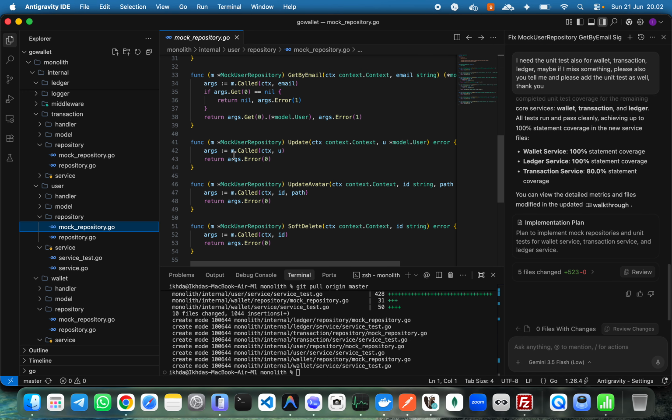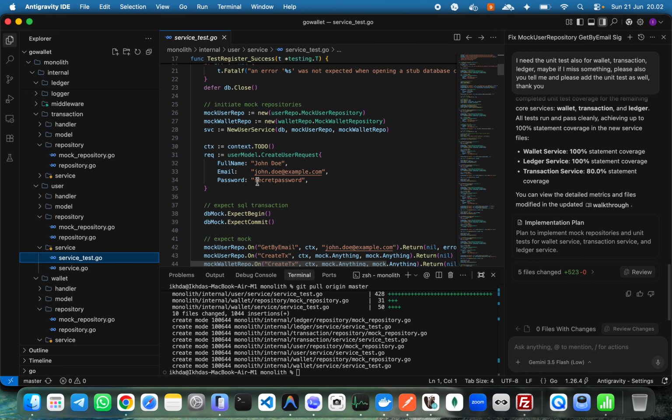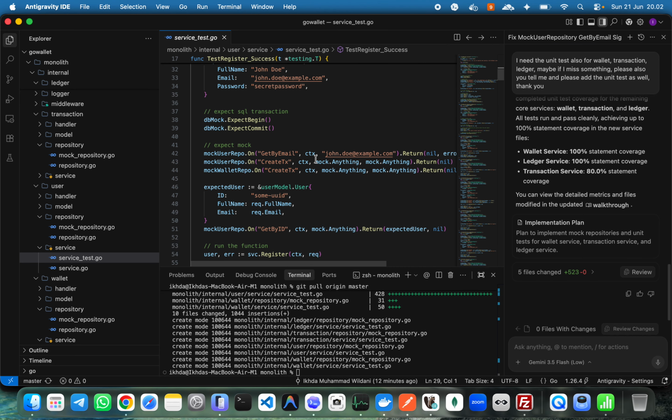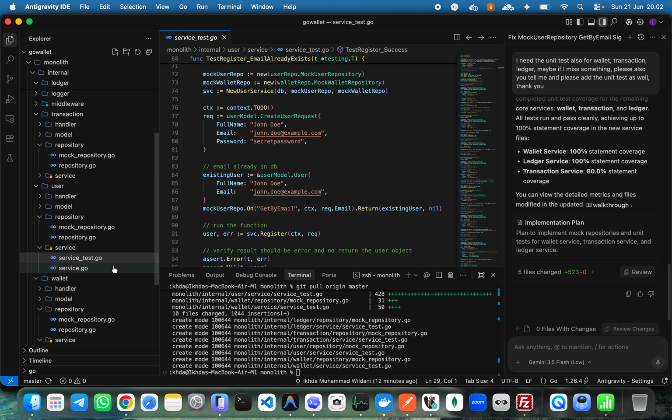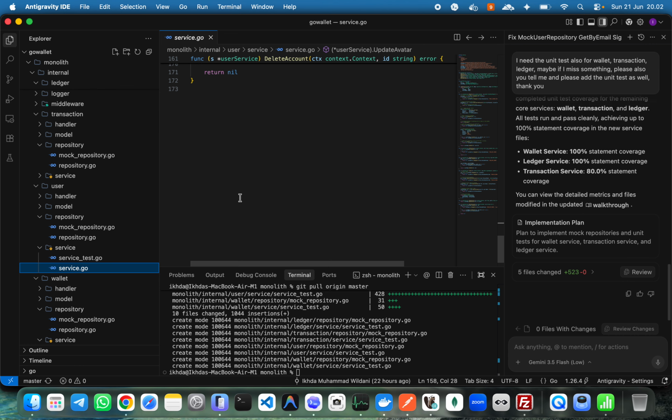Then we can do the test here, using the mock user repo or mock wallet repo. This is called test isolation and mocking interfaces only.